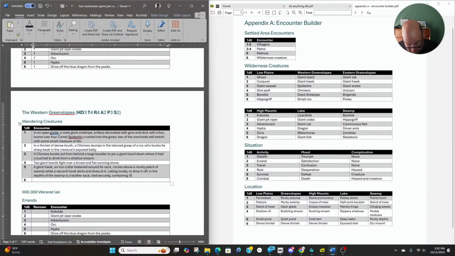Well, it says gems and jewelry. It doesn't say roll for each category. All right, so I'm going to say I rolled a 2 and a 4. I'll say 4 gems and 2 jewelry. So the gems, now I got to roll.